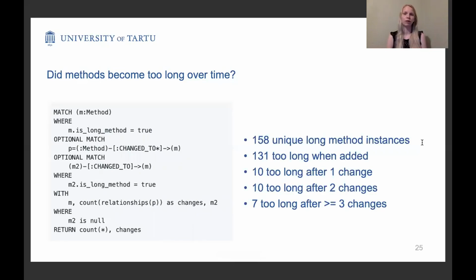We see that there were 158 unique long method instances, and 131 of them were long when they were added, and others became either long after 1, 2, or more changes. This is an interesting question to ask, as previous research has mostly shown that code smells are introduced when the code is introduced into the repository. But we can see that there are also long methods that actually became long during the development.